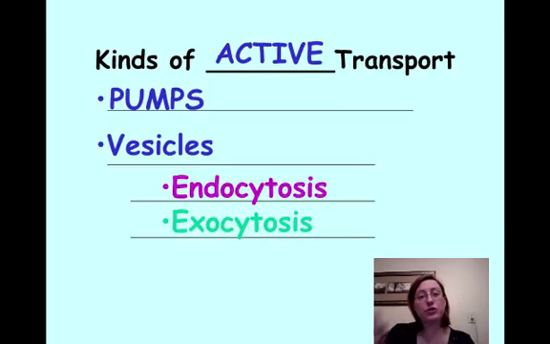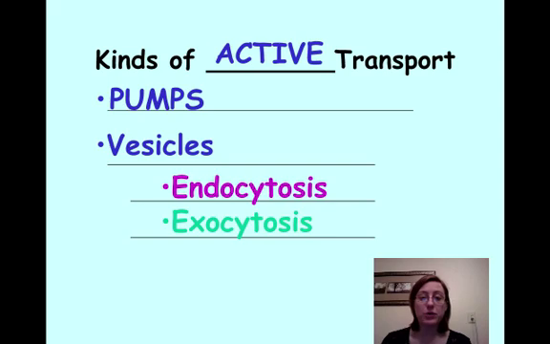So we're stepping into a whole new realm of cell transport. Diffusion, osmosis, and facilitated diffusion are all types of passive transport, meaning they do not require energy. Why is that? Because they are always moving from a high concentration to a low concentration, and that's the natural flow of things, okay? Water will naturally move downhill, but think about it in the opposite direction. In order to get water to move uphill, can it happen? Yes, it can, but it's going to require a certain amount of energy in order to cause that movement, okay?